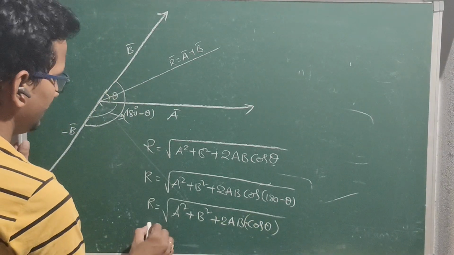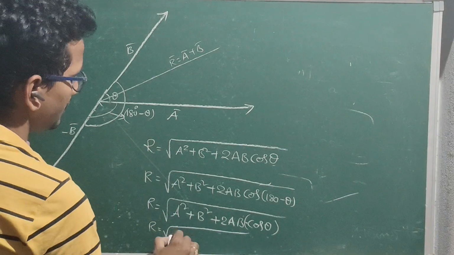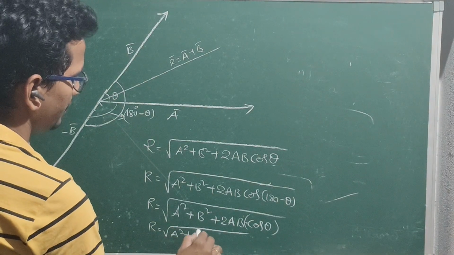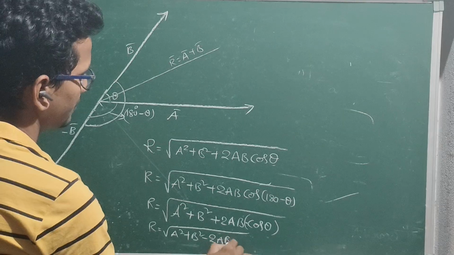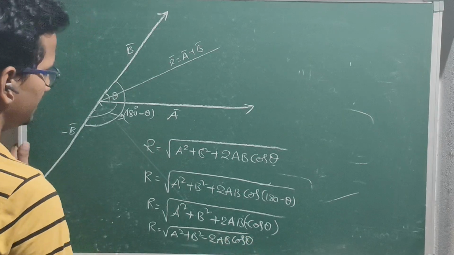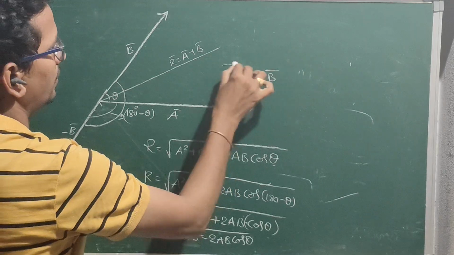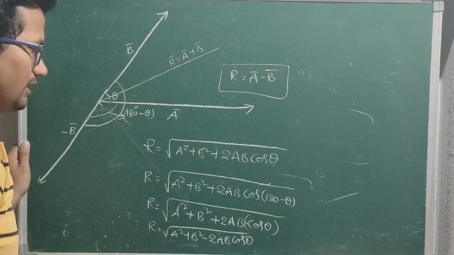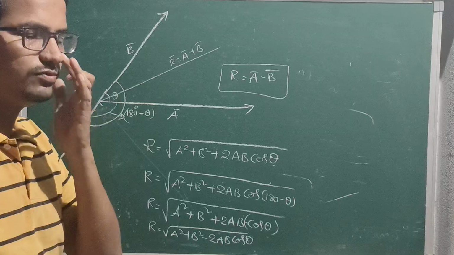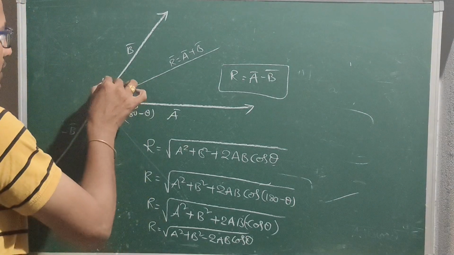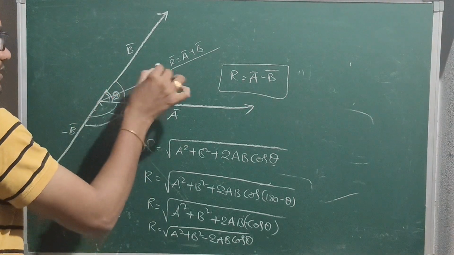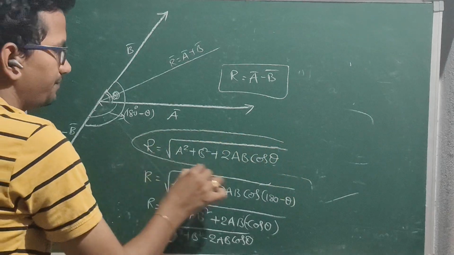So minus, you can indicate R is equal to the square root of a square plus b square minus 2ab cos theta, when R is equal to a bar minus b bar. That's very, very important. In place of theta, what do we need to place? 180 minus theta. Why? The positive term has already completed theta. R is equal, we got the formula, this formula.